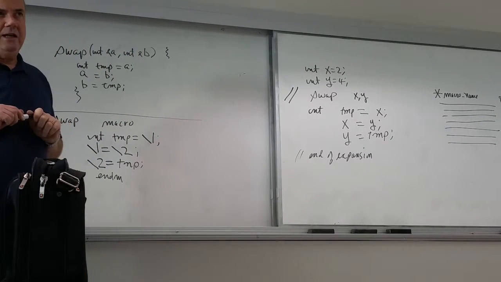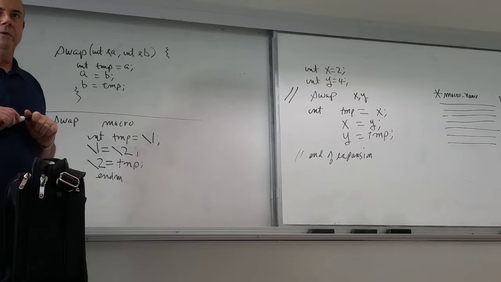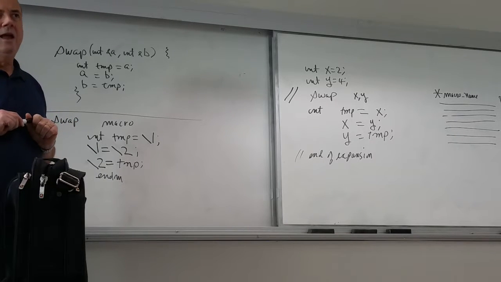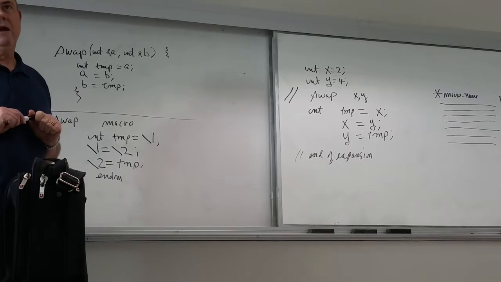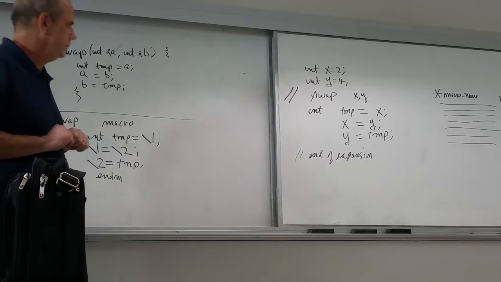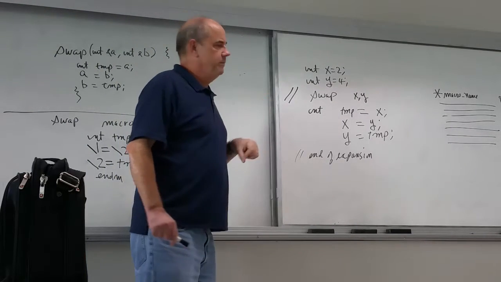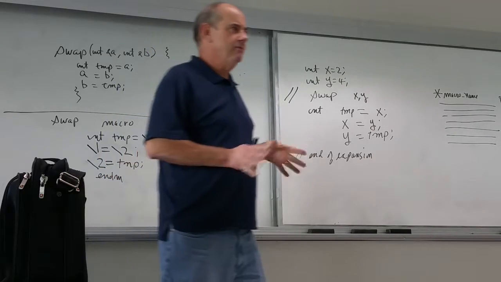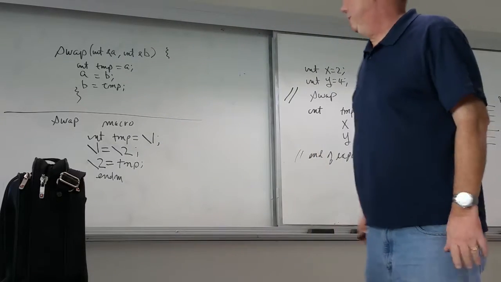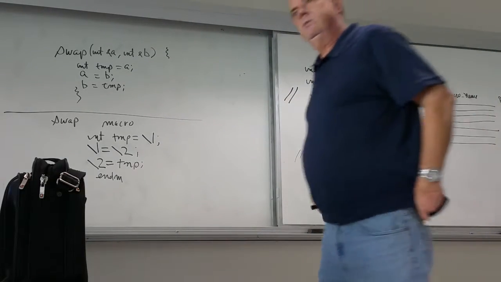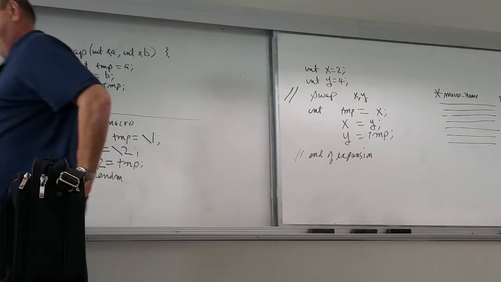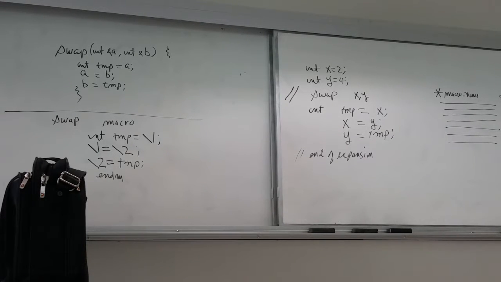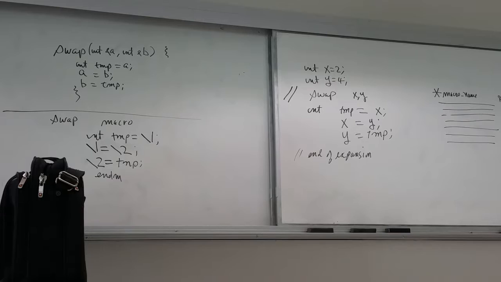With the subroutine call, where do the parameters come from? The stack. They're on the system stack. You don't use the system stack with macros, so that's off the table. And in fact, with macros, you don't jump out and go anywhere. So would these have the same effect? Is there any meaningful difference between these two approaches for the swap problem? True or false? The macro and the subroutine call have exactly the same effect.